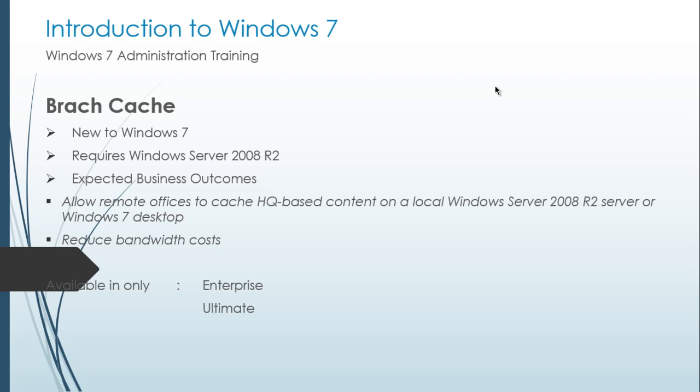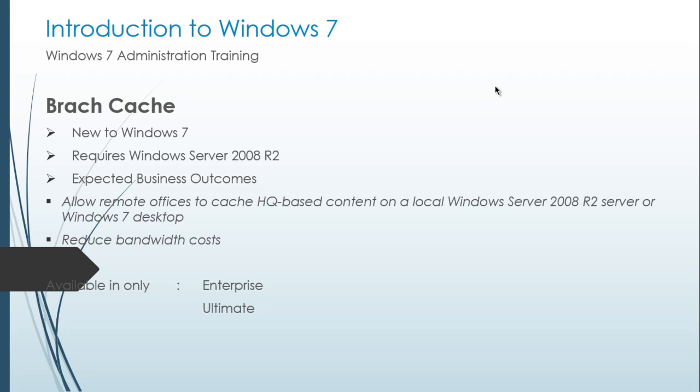What is BranchCache? BranchCache is a feature that helps you have control of your bandwidth. Let's say you are at a site of your organization somewhere other than your headquarters, and you need to access some files that are on machines at the headquarters. You can access those files from your remote office. But if you close your session and want to access those files again, you have to carry the file through the bandwidth again and bring it to your remote area to work there. So this consumes your bandwidth.